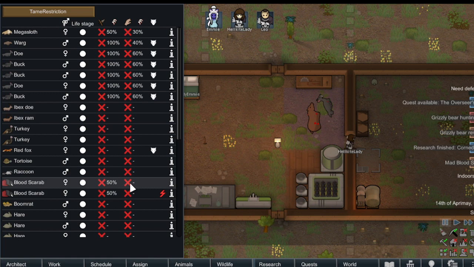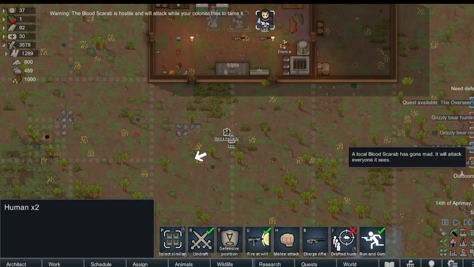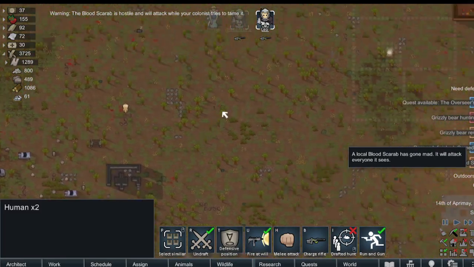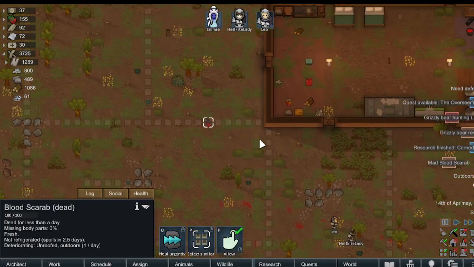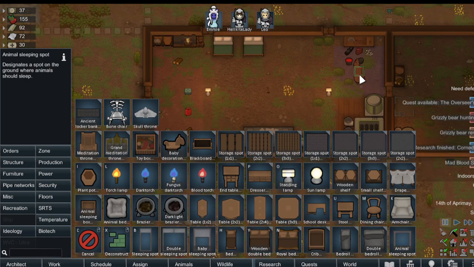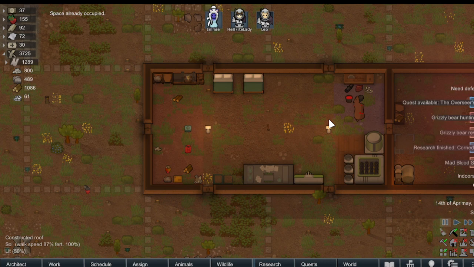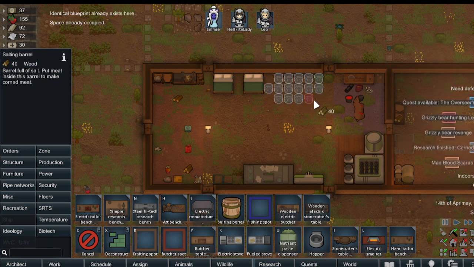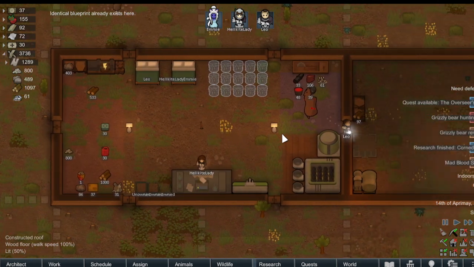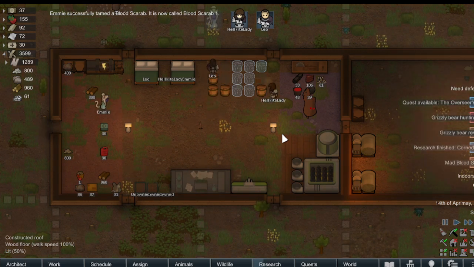Wait. More must have came in. I do want to tame blood scarabs, because I do want to recruit some sanguophages. Really? Oh, how unfortunate. Furniture, animal sleeping spots. No, not there. Just not there. What I'm going to put in there is a salting barrel. Barrels, what it will do is essentially allow me to salt meat.